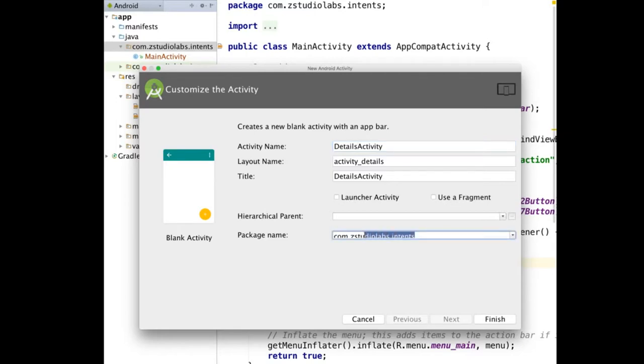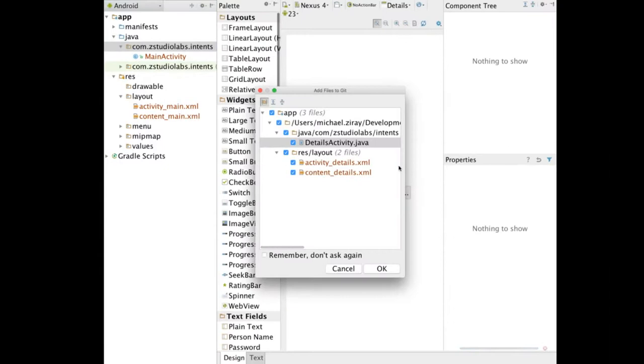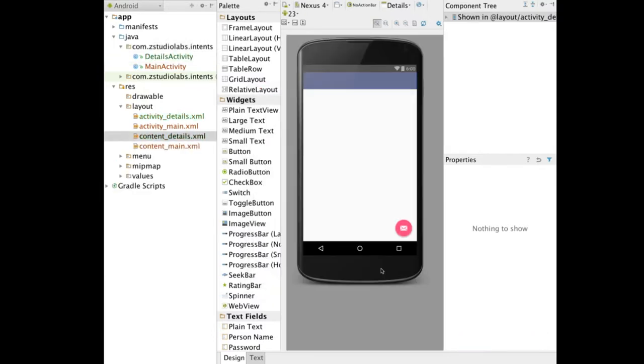Yep, put it in the package there. We don't want to use fragments. Okay, everything looks good. So this is kind of where we ended last class, so hopefully that was a good review for you. Now, because I've added my project to Git, you might not see this if you haven't, so don't worry about it if you don't see this particular view. But Android Studio is asking me, you've added files, do you want to go ahead and stage those? Yeah, sure, I'll go ahead and stage those so that when I go into Git, they'll already be in there and I can track changes and everything. If you hit cancel or no, you could always do that later, so don't worry about it.